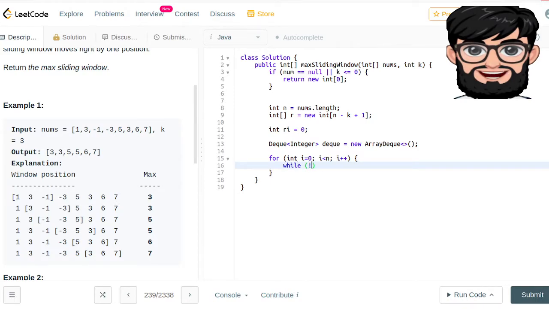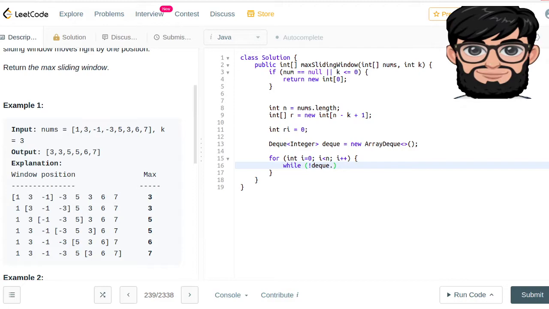So for that, every single time, first of all we're going to check if the range is out of bounds. And the other thing is, inside the queue we're going to be saving the indices, not the values of the elements. So the first thing we want to check is whether it is out of range. If it is, we're going to remove it from the queue.